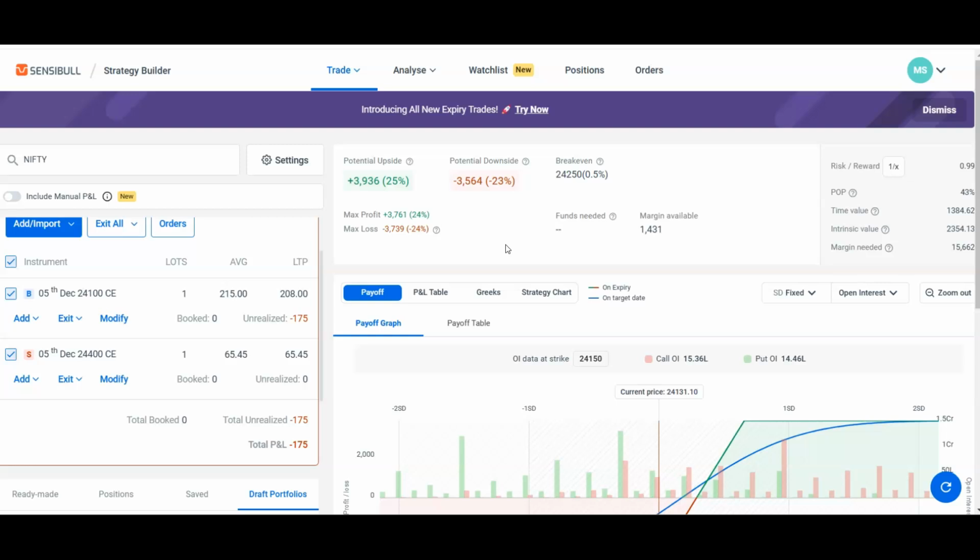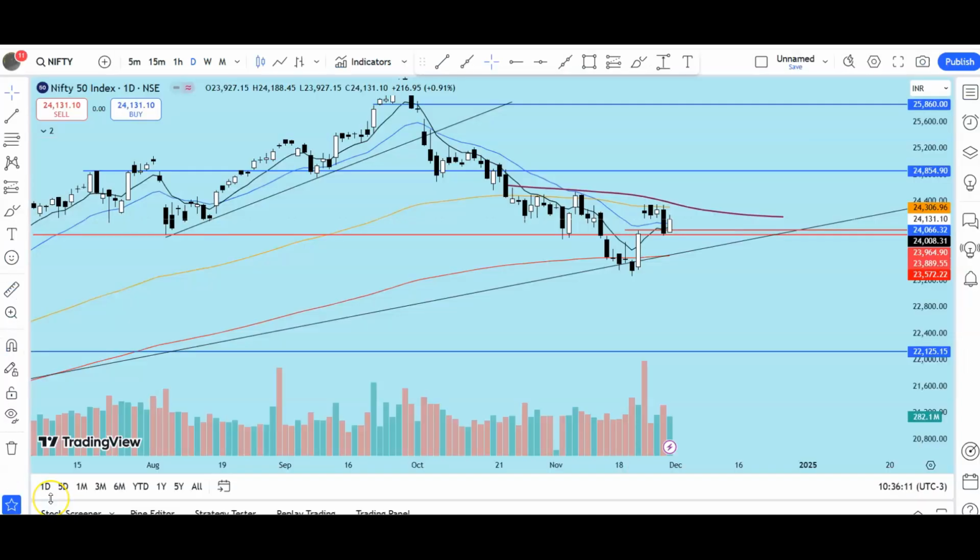So these are the features of Sensibull. This is a very basic feature, whatever we have discussed today, and it is very important. Whenever you have any view on the market, you just paper trade, see whether your view works or doesn't work, or is there any possibility to update your view or technical understanding. This will make you a much better trader in future. So thank you, this is all about Sensibull. Thank you, Mr. Ramanush. Let's go back to the indices chart.